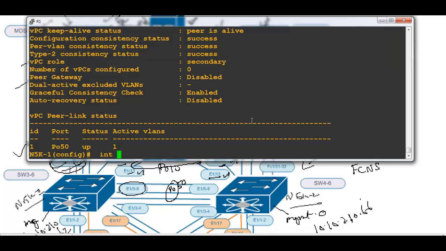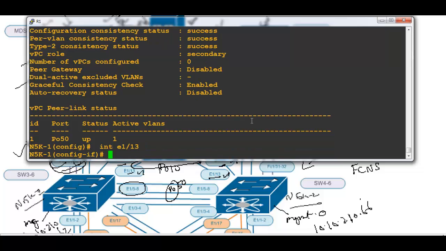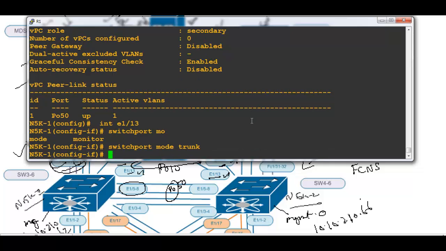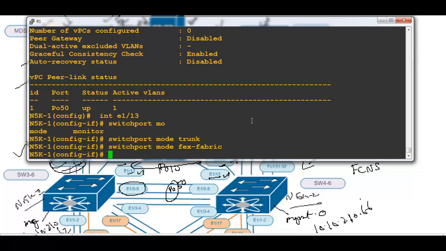Interface Ethernet 1/13. Switchport mode, let's say trunk. Sorry, not switchport mode trunk, switchport mode fex-fabric, because it is connecting to the FEX.